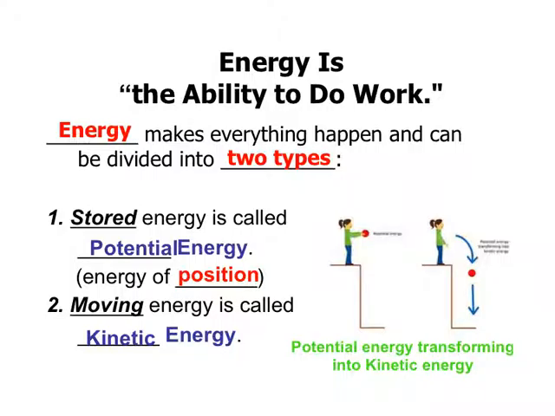Something is moving. Now, you don't just have either potential or kinetic. For example, when this girl has this ball up here and she drops it, she has the most potential when she's just holding it here because that's stored energy. But as she lets it go, the potential energy is decreasing while the kinetic energy is increasing until right before it hits the ground. That has the most kinetic and the least potential. Then it hits the ground and stops. Now it has potential energy again.